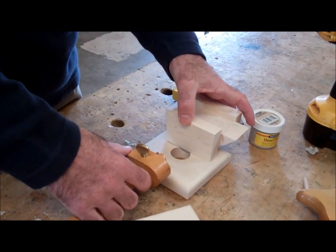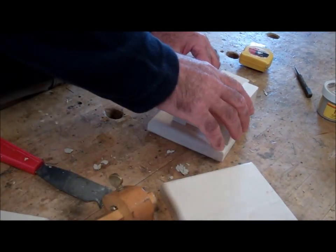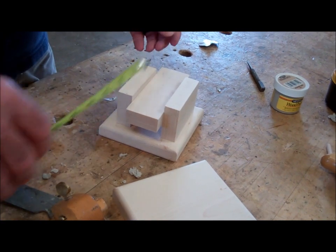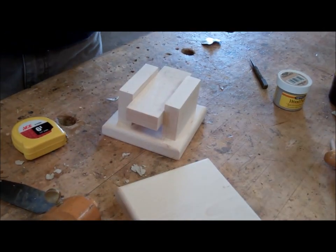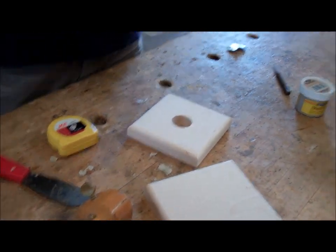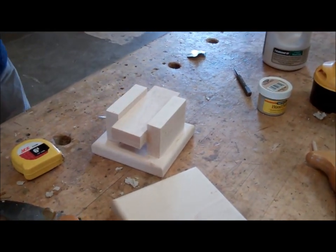I can mark seven and one-sixteenths in — I want to keep it really slight. I also want to center it this way as well. So I'm going to mark it in this way and then glue it. I want to make sure this side — it's a little more torn up, there's a little crack — so I want that side hidden. The real bond is the glue. I'm going to line it up to my marks, and not only lined up to my marks, I also want to make sure that it's square.